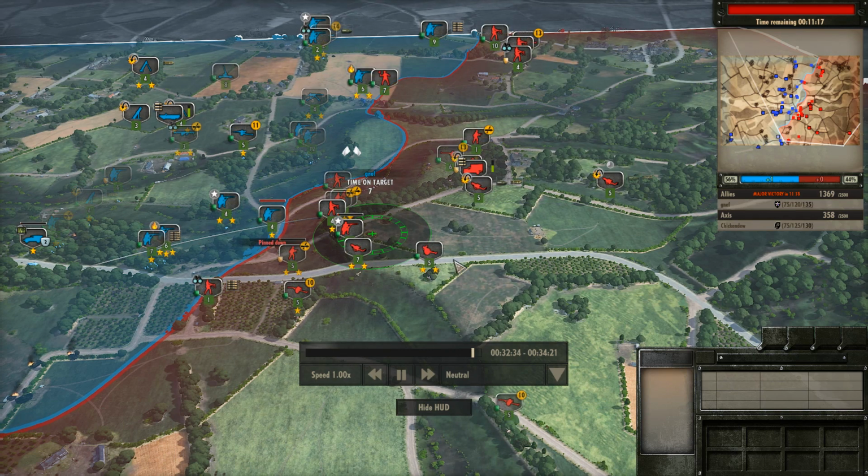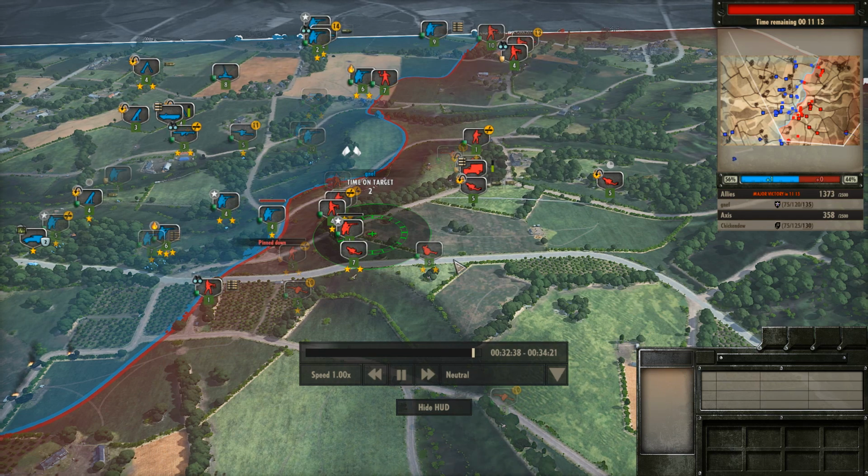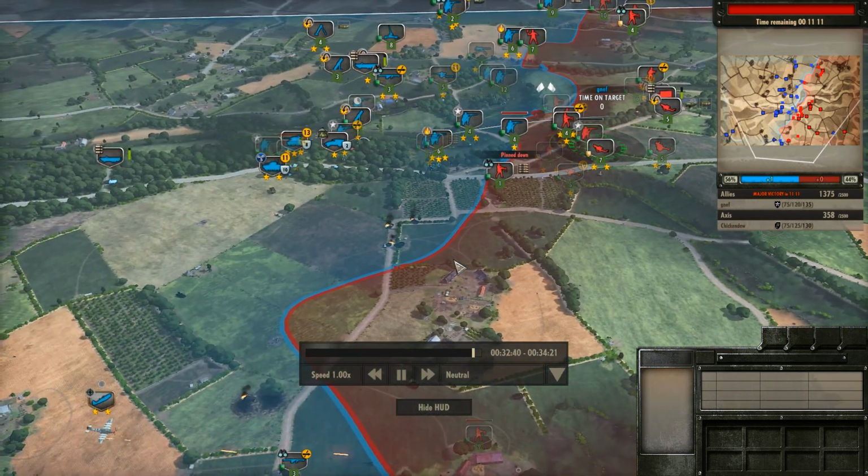But just looking at the map, we got another off-map artillery from gnef up north. I mean, you can't really do anything up north, and down south got all American armor.